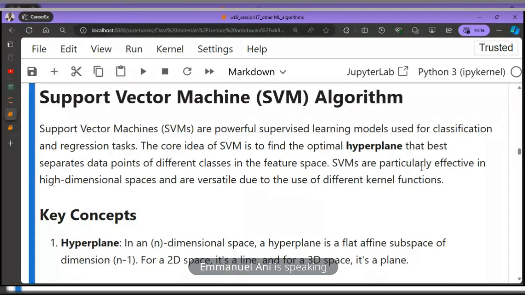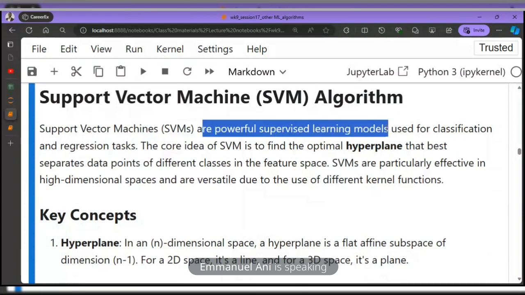When you get very comfortable with it, you can move ahead to learn more details about those algorithms. So I'm going to start all over again for SVM, so we follow along. You can keep your questions until we are done. So, support vector machines, we're going to break it down now. Support vector machines are powerful supervised machine learning models that can be used for classification and regression tasks.